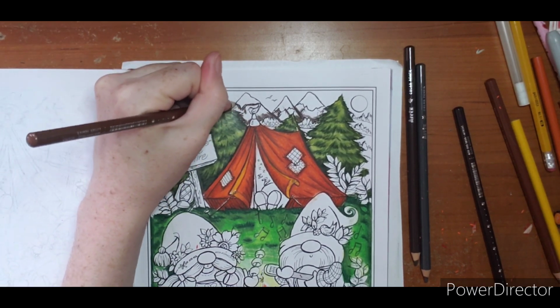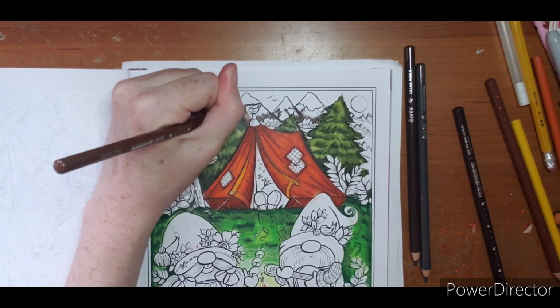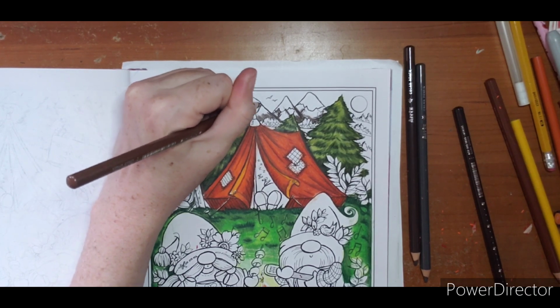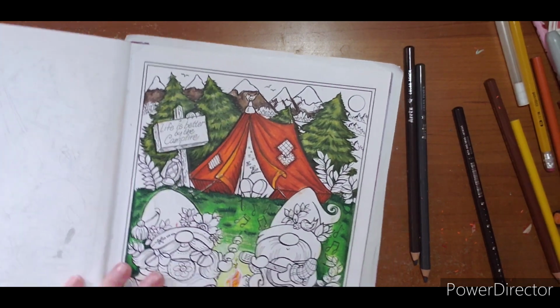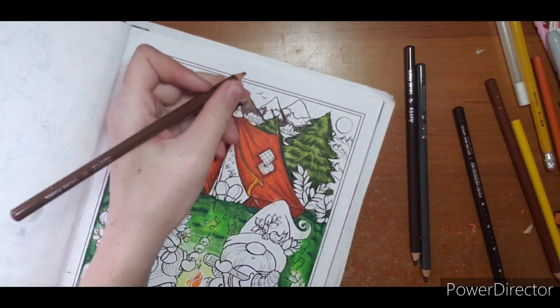Yeah, we want to be careful that we know what we're doing with our sky, because if we go too dark on these mountains, when we color our sky black, they're really going to blend in. So be aware of that when you are choosing your mountain colors as well.